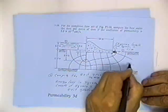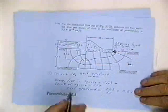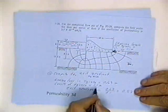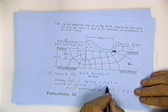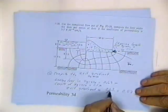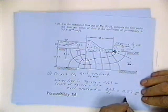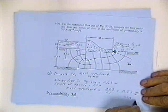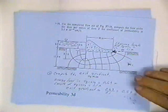Now then, I'm saying that the length of that square is 1.1 meters. Okay? I measured it. And the length of the square is 1.1 meters. I'm losing 0.63 meters of energy due to friction as water flows through here. So the exit gradient is the energy loss, 0.63 meters divided by 1.1 meters, which gives me 0.57 meters per meter. That's the exit gradient. That's the actual exit gradient.